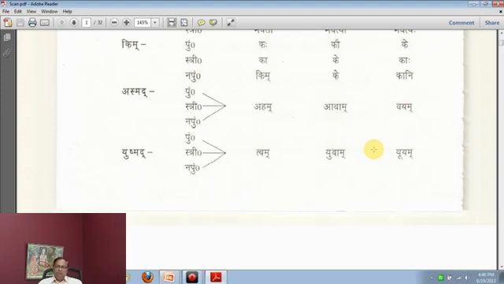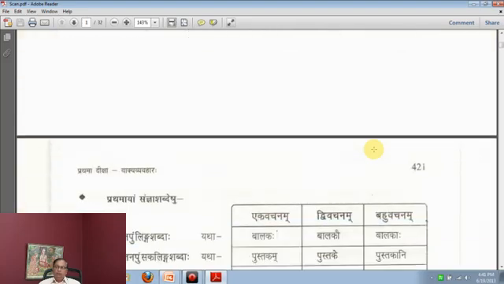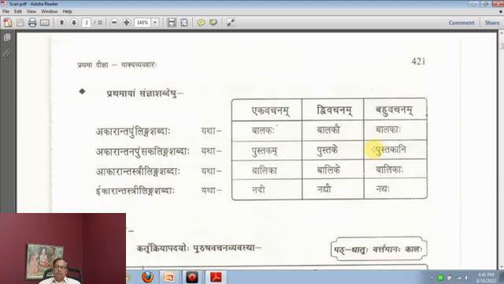So what else did we study? We also studied Prathamayam Sangna Shabdeshu. Now in Prathama Vibhakti, we studied these nouns, Akaranta Pullinga Shabdaha. These are the Sarvanama Shabdas we have done so far. From Etat, on page 420, to Yushmad, these are all pronouns. Some are demonstrative and the last two are personal pronouns. But coming on to page 421, you are seeing Sangna Shabdas, which are nouns here. Akaranta Pullinga Shabdas, we have studied a number of them.